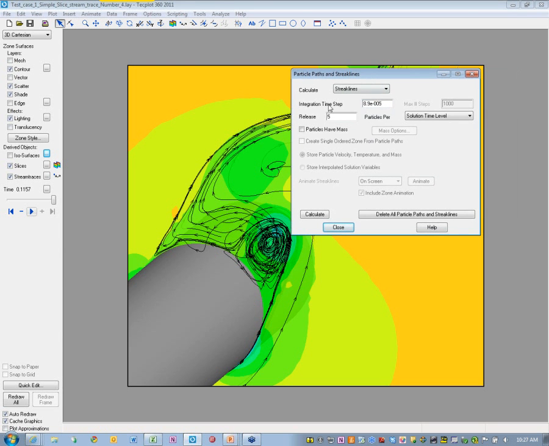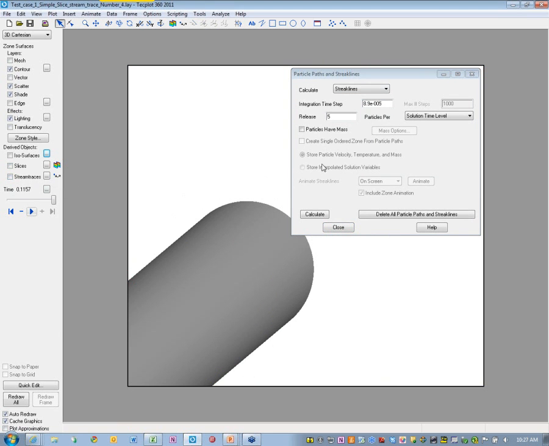We're going to quickly get rid of the slice so that we can see this. We'll turn off the stream traces so it'll be a little easier to use. And we'll go ahead and release 5 particles per time step. Now we can have our integration time step work with the solution time levels, or we could go with the unit solution time. And you can also adjust the delta t that is within the release.